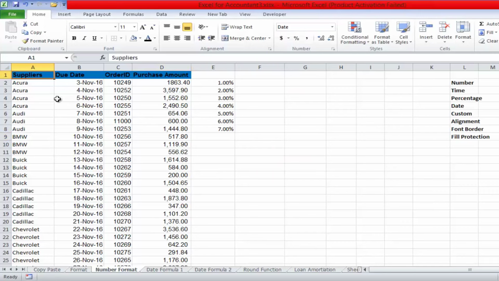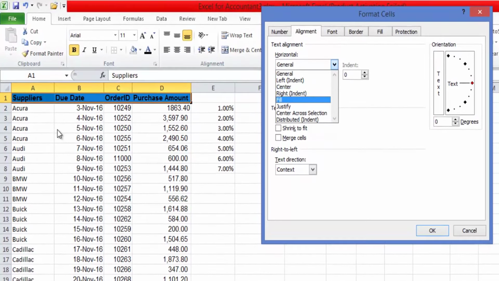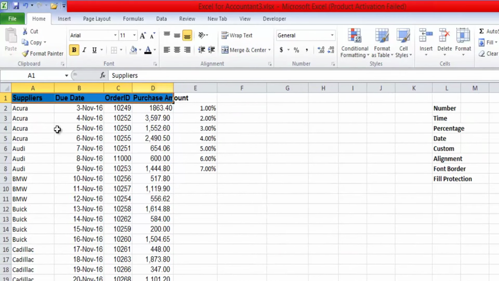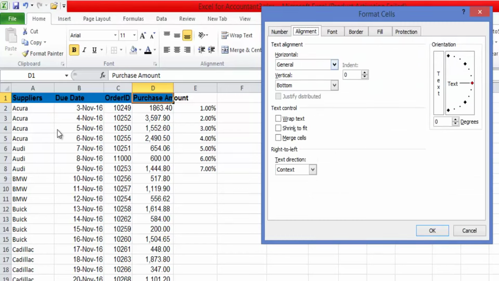Now in case of alignment, let's touch on this a little bit. Let's assume I have this. I want to align the text. For instance, I have a text here. Now you can see the value in this particular cell is longer than the cell, so I can decide to align that particular cell. I go to alignment.